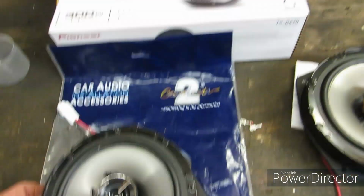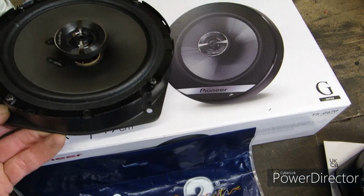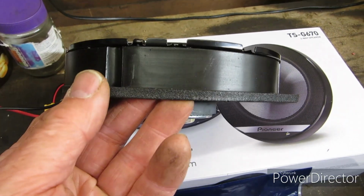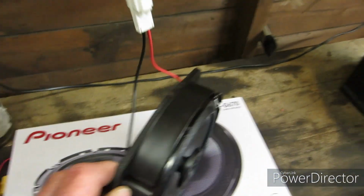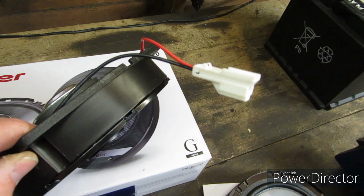Got them from Halfords and they were £35 or so for the pair. You're going to need some adapter plastic mounts because you can't mount these directly in the door. That will become obvious, and you will need some connector adapters. Now I bought the connectors.